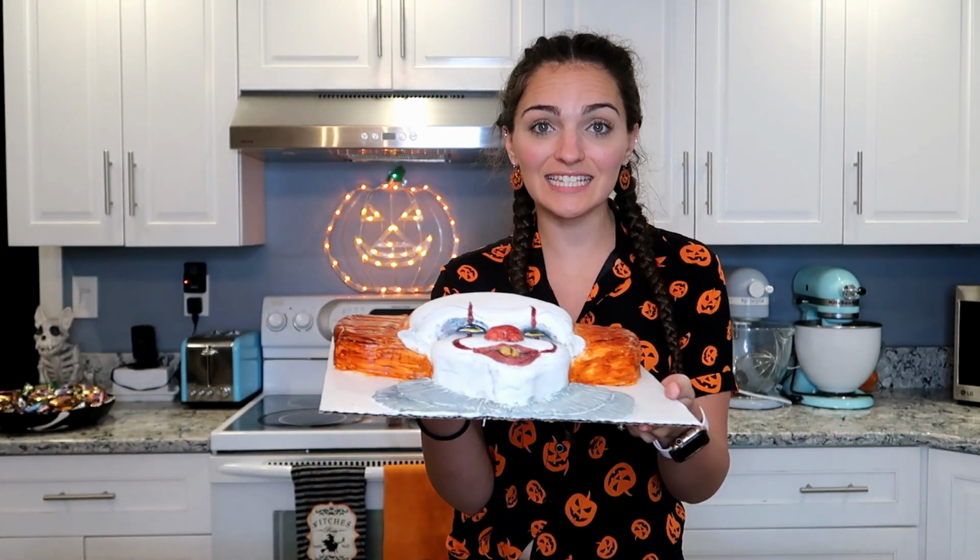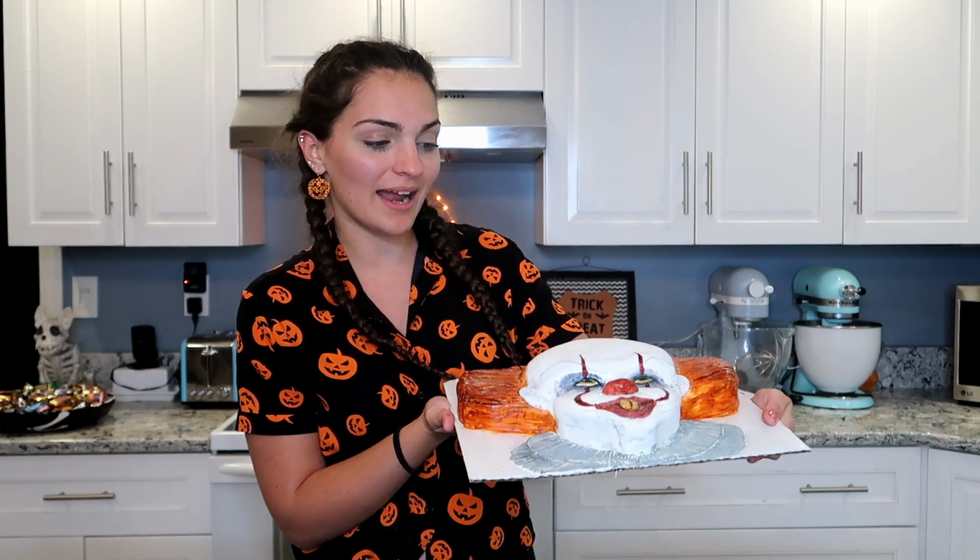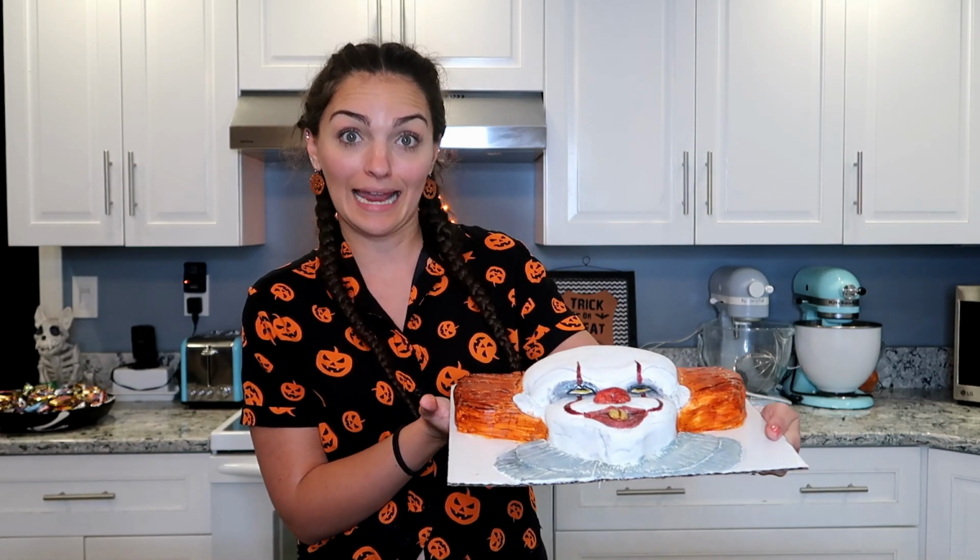So this is our Pennywise cake. We are heading to the Halloween party in like 2 hours. Trick-or-treaters are gonna be here any second, so I gotta go get ready to hand out candy.